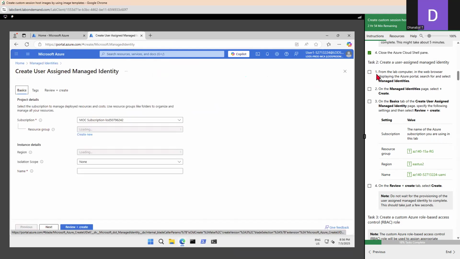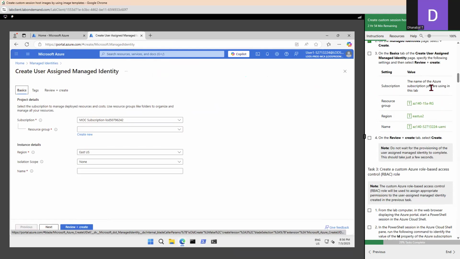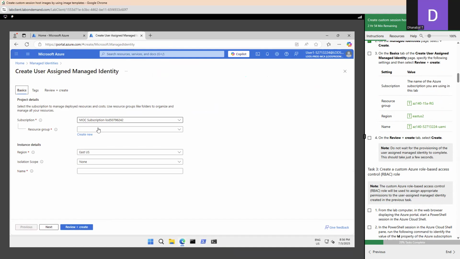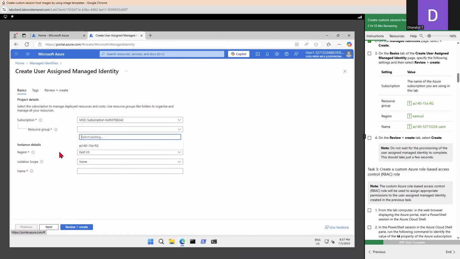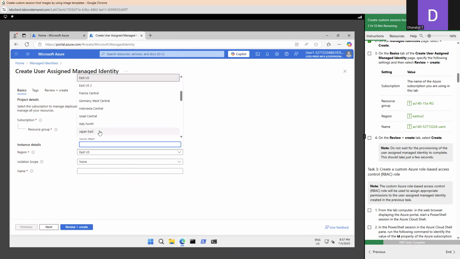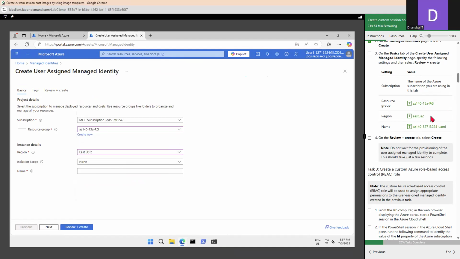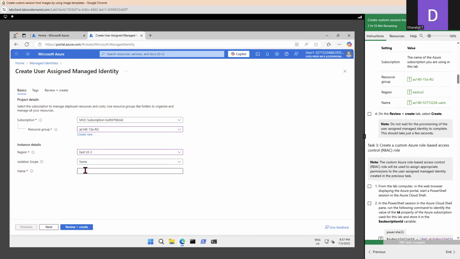Let's go and create. Subscription. Okay, we need a resource group. If it already exists, let me select that particular resource group, that is 15 ARG, which is already there. And then East US 2 to be the region, and then the name of the user assigned managed identity is this.